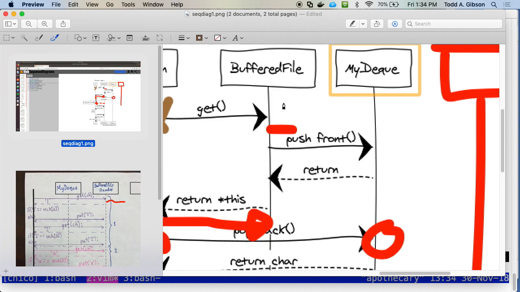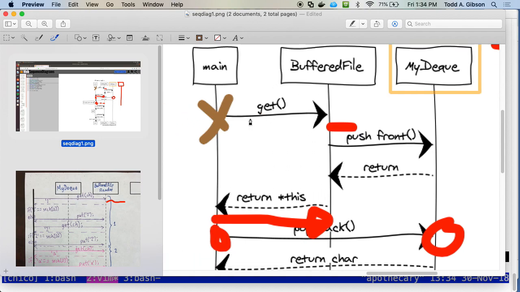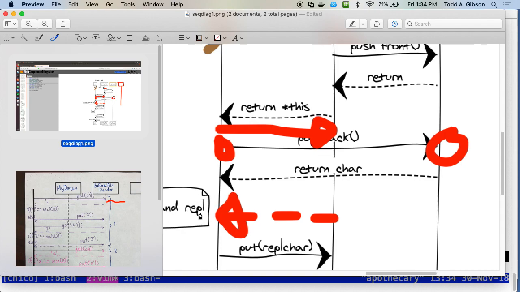I should have looked at... I haven't looked at my solution in a year. I need to look at my solution. I think that having the deck as private data of this buffered file is the way you want to go. What you want is to ask for a character and get it back. And the point of the encapsulation and the abstraction is you don't care where or how that character was gotten. You just want to guarantee that you get a character back.